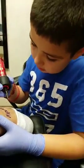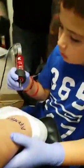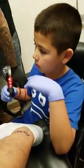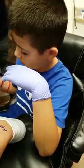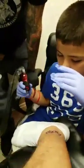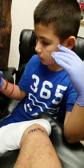Okay. Yeah. Okay, so we're gonna move your chair a little bit this way. Now, we're gonna try to run the machine so you can get a feel how it runs, okay? In the front right there. Oh, yeah. Okay, you see it. The needle? That's like the lead on the pencil, and that's what's gonna make the O, and that's how you're gonna tattoo it, okay? Okay. Okay, so you're gonna dip it in the ink.